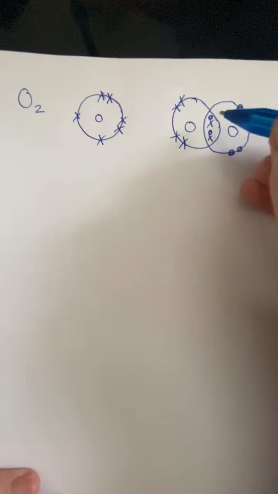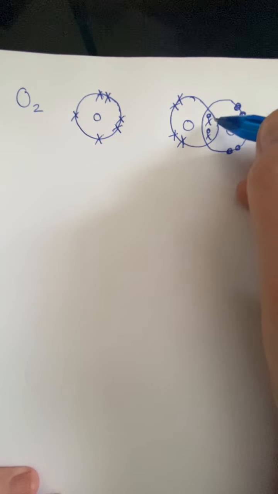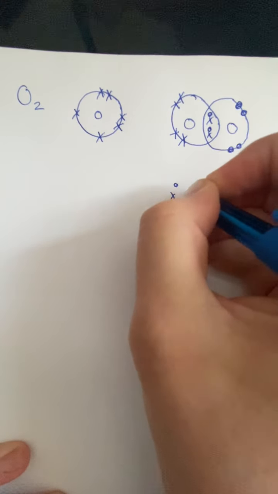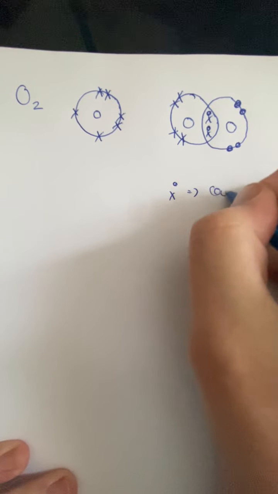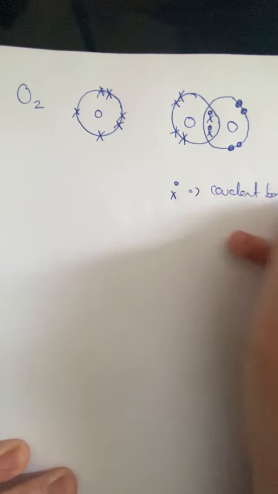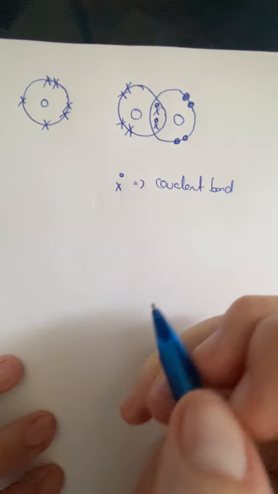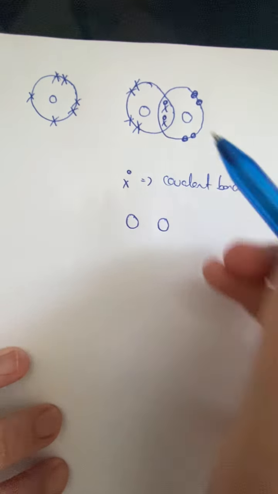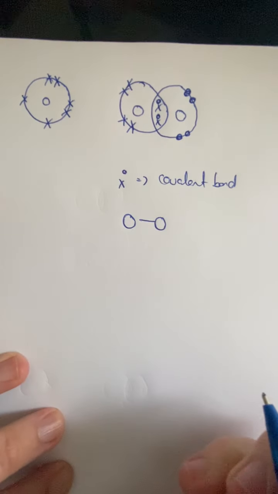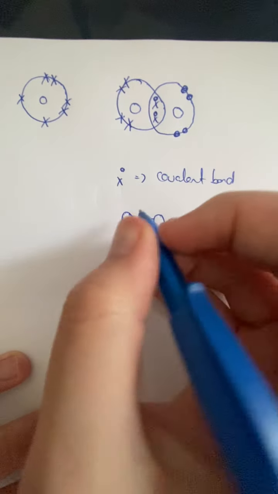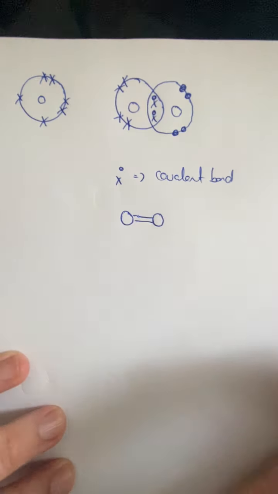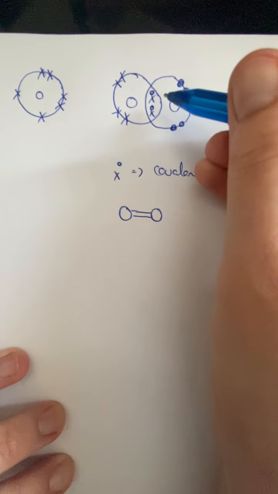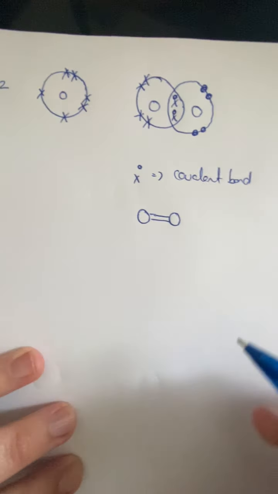Okay, now this part up here, dot and X represents 1 bond, dot and X represents another bond. So every time you see dot X, that's a covalent bond. Okay, so when you're drawing it, you have O and O for your 2 oxygens. You've got 1 bond, but you also have that second bond underneath, which makes it look a little bit like that. Okay, and then this is a double bond. Because you've got 2 shared pairs of electrons, you have 2 bonds.